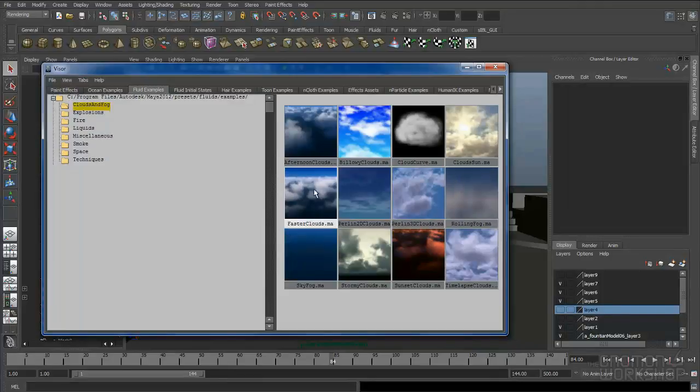I tested both of these guys, and I noticed that render times were up a lot because it's a fluid sim that it's actually rendering. I went to this guy and actually had a better look, it says 2D clouds. It's a better look, and it renders way faster, so this is the one that I liked and that I found. If you right click on it and go import Maya file, click on that.